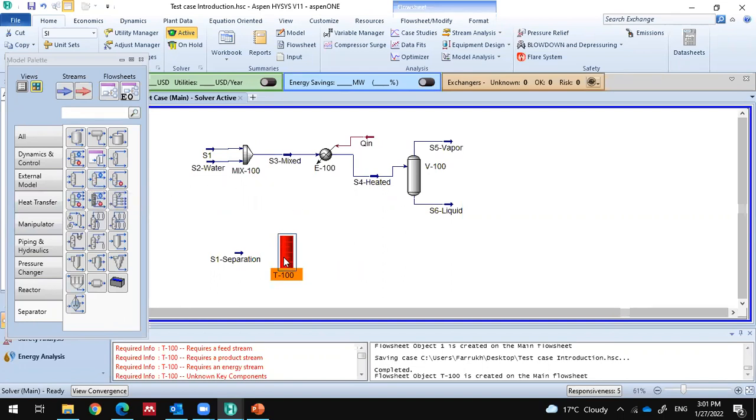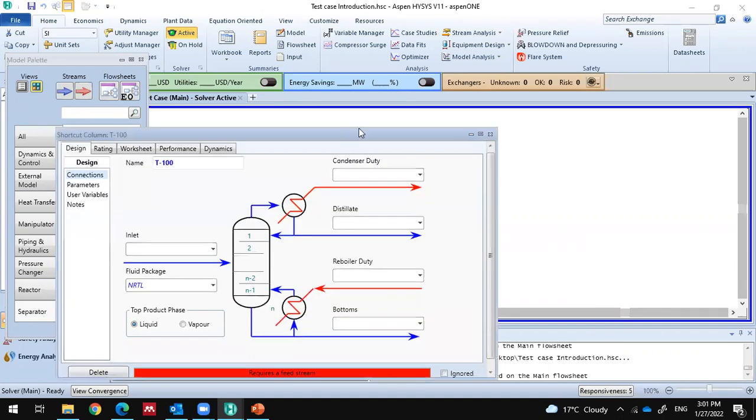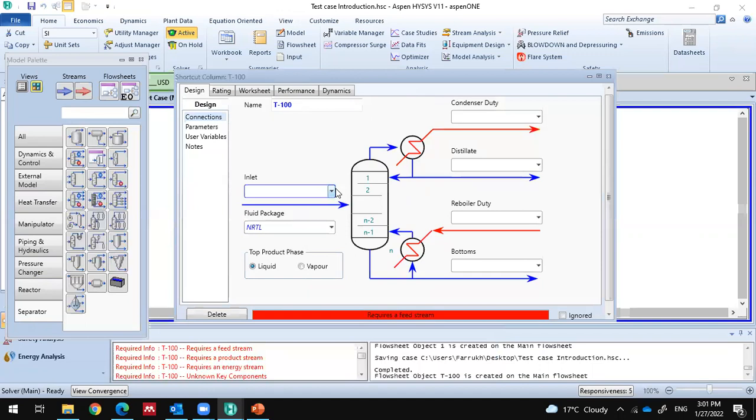Okay, so this is a shortcut distillation column, and I can double click on it, and you'll see a menu. Again, I'll use the S1 separation as my stream. Okay, the condenser duty, if you have any, otherwise the distillate, I can create another stream called distillate.